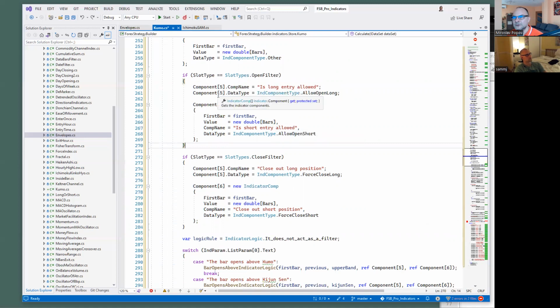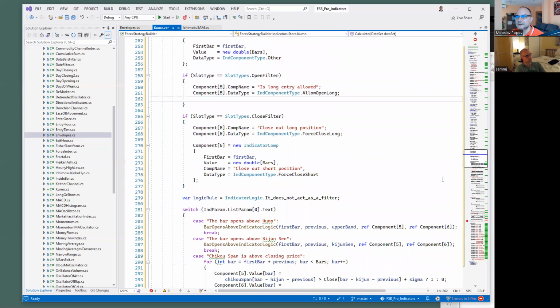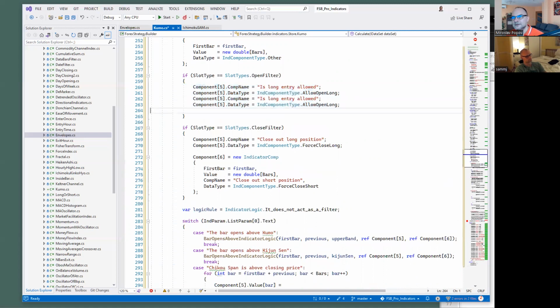If it's open filter, it must be 5 and 6. Is short interval. I'll open short.